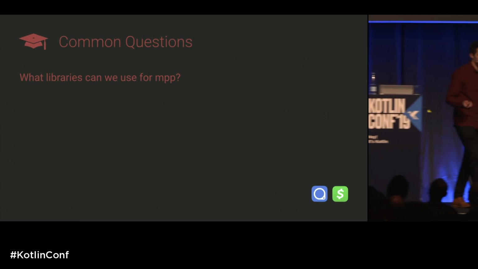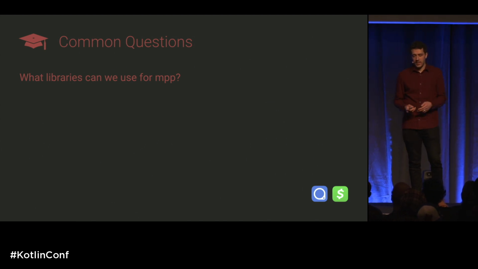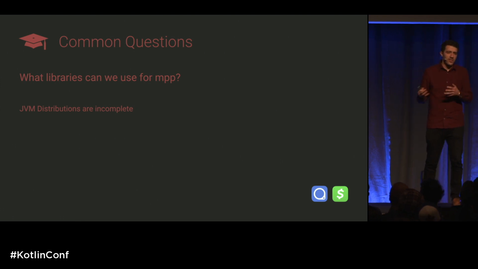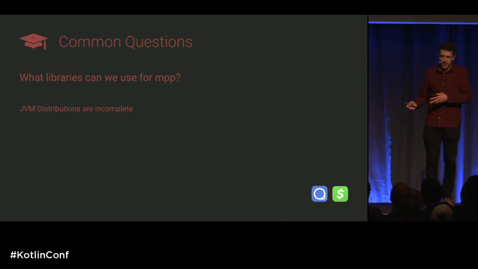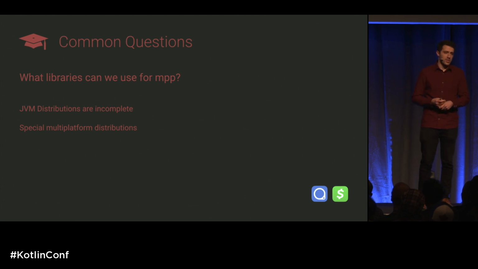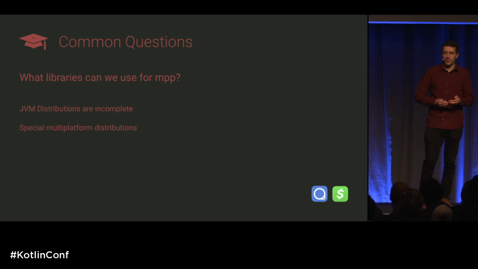Yeah, so when you're getting into a new programming language, it's natural to ask about the library ecosystem you can expect to use there. If you're coming at this as someone from the JVM or Android world, you're often saddened to find out that those JVM distributions of libraries you're used to are not going to work in multi-platform, because you're going to be building for non-JVM architectures like the ones that Kotlin Native supports. So you're going to have to look for special multi-platform distributions of libraries. These are libraries that use the multi-platform plugin and distribute one artifact per target that they support.